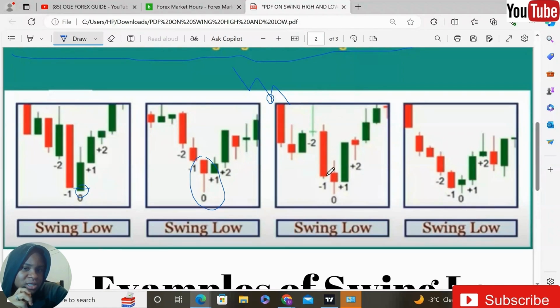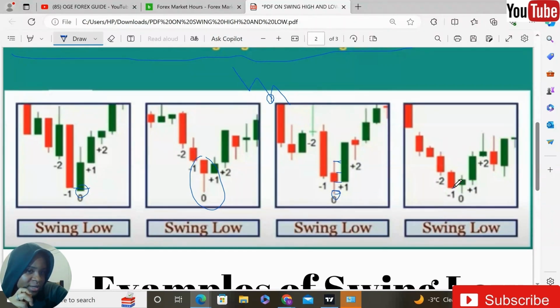You can see it here. This is the body of the candle closing here. This candle opens. This is the open of the candle. This is the high of the candle. Sorry, opening of the candle. Market closed here, and this is the low of the candle. That is the wick.